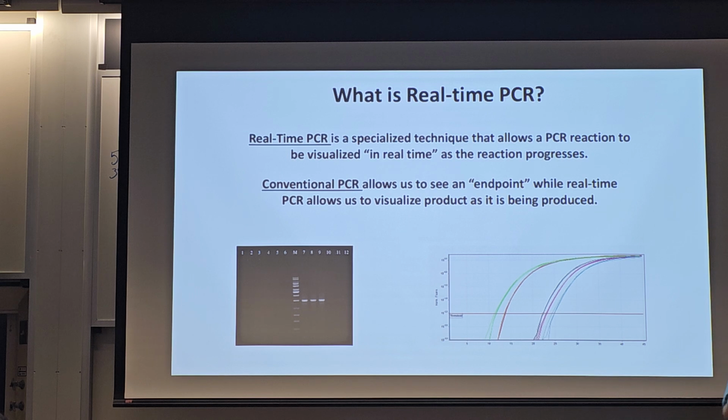So PCR is great, it's super sensitive, and it gives us a yes or no answer on whether we got our product or not. We already did this with our first RT-PCR experiment on the TTR gene for mouse, where we just asked the question, is the TTR gene expressed in adult mouse liver? And our conclusion from your RT-PCR experiment, which worked for all of you, is that yes, the TTR gene is expressed in mouse liver, because we all got that band at 150 base pairs.